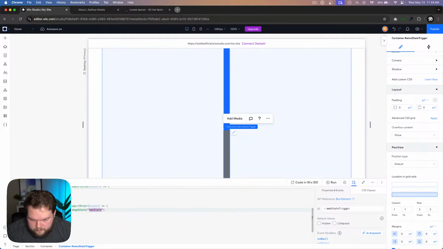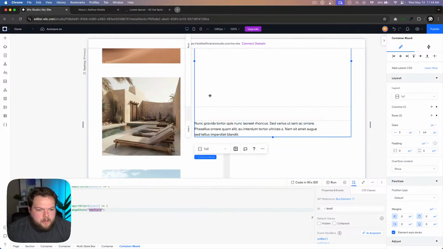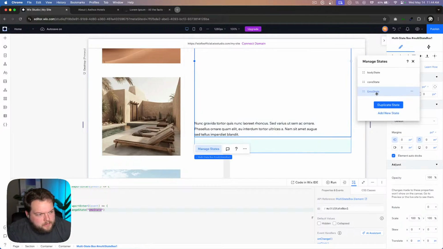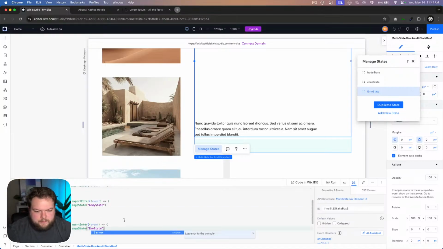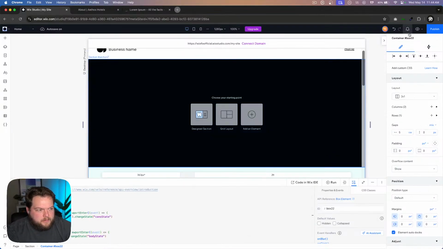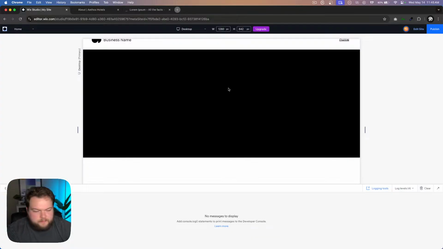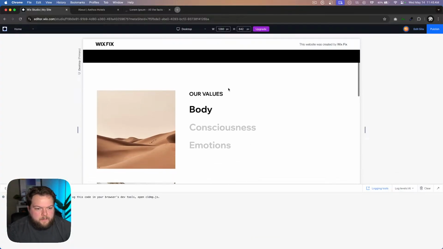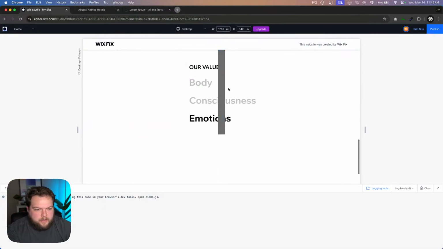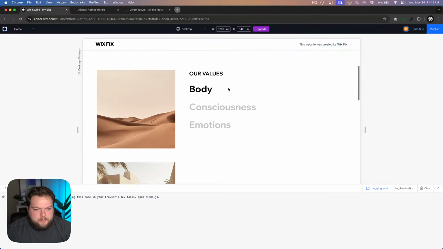Emo state trigger. Okay. Multi-state box here. Let's grab this. Multi-state box, change states. Emo state. Ah, I have it set to capital. That's probably what it was. Okay. So scroll, scroll, scroll. There we go. That was it. If we scroll back up slowly enough, it switches back.